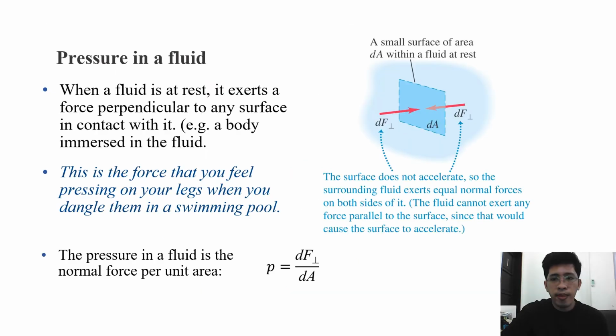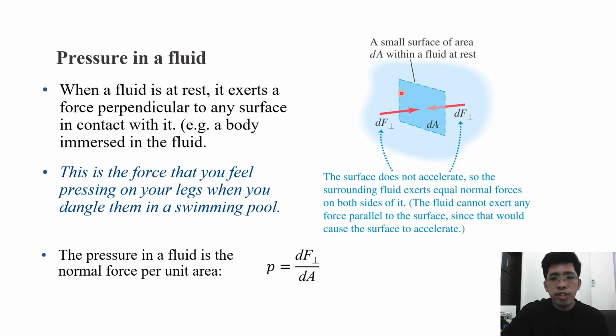Now let's talk about the pressure in a fluid. When a fluid is at rest, it exerts a force perpendicular to any surface in contact with it. For example, you have a body immersed in a fluid. Now, consider the figure here on the right. We have a body with a small surface area, an infinitesimal area dA, within a fluid at rest, like, for example, the fluid in a swimming pool or the fluid inside a glass of water.